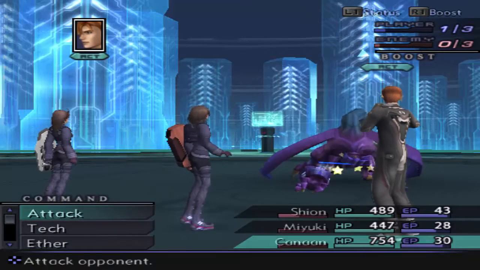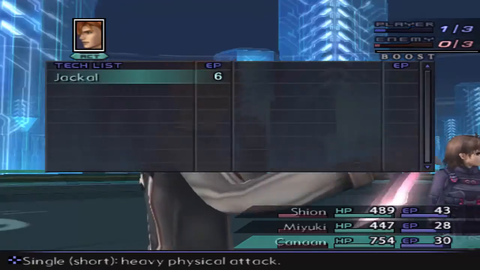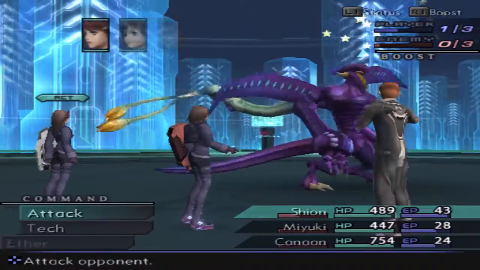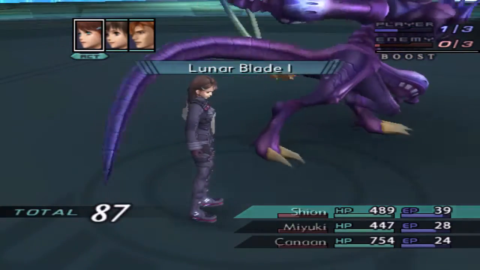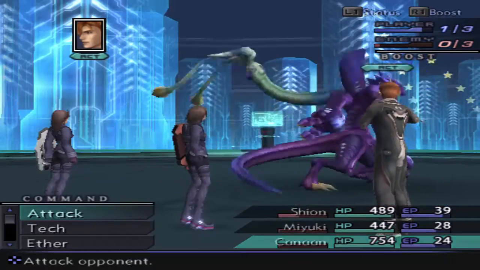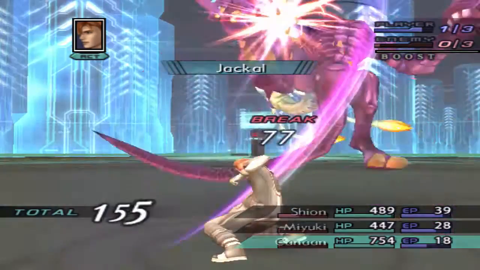Now, he's in the break status. That's what those stars indicate. So now he'll take more damage from criticals and such. So I'm going to use all my better attacks while he's in break mode here, except with Miyuki. She's going to use normal attacks if I want to save her EP for using those other abilities later on.